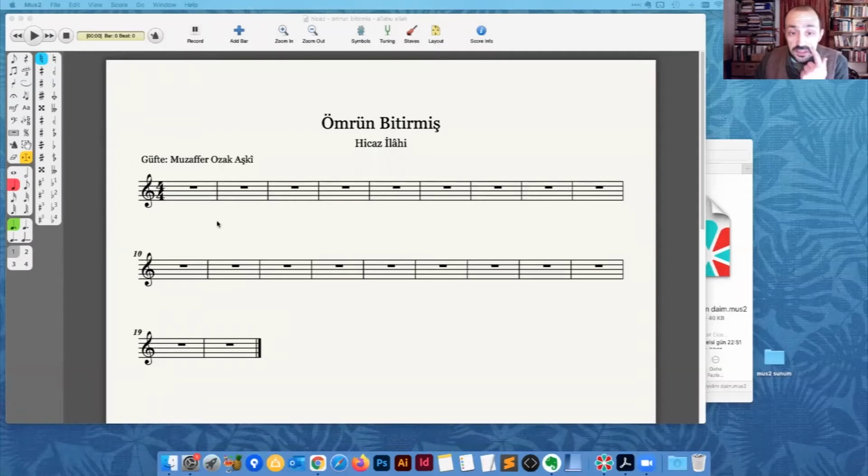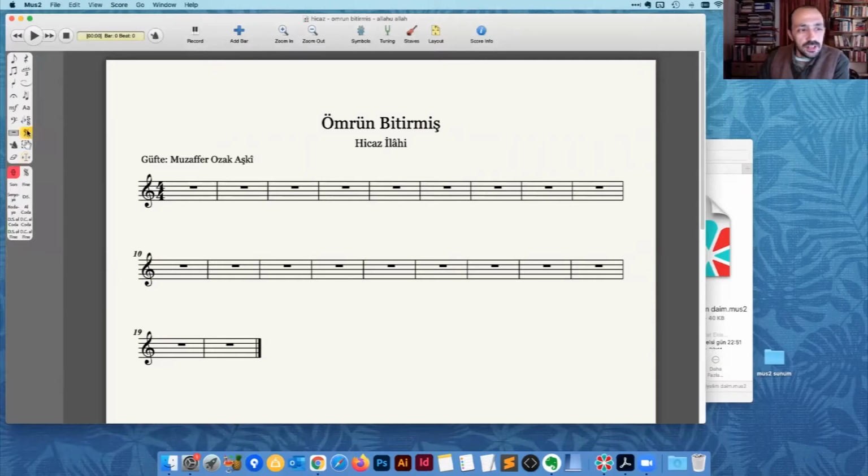Before we start, this is in Hijaz. So we need to set the Hijaz signs. So the signs are here. This is a tool named Key and Rhythm. And when I select it, these two options appear. They were not there.